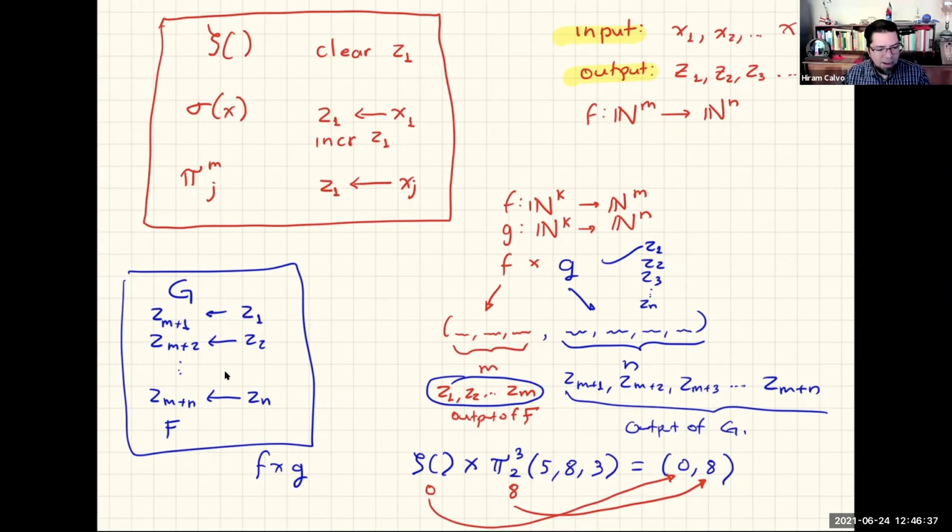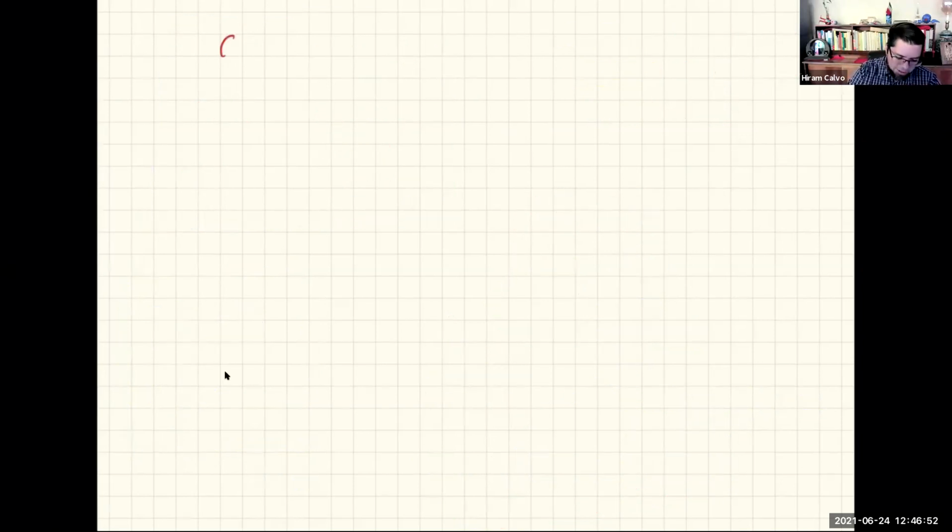Okay, so now let's see the second mechanism, which is composition. So we will have two functions just to review composition, which is G composed by F. It consists of an F taking an L tuple and a G, which takes this L tuple as input and gives an M tuple as output.